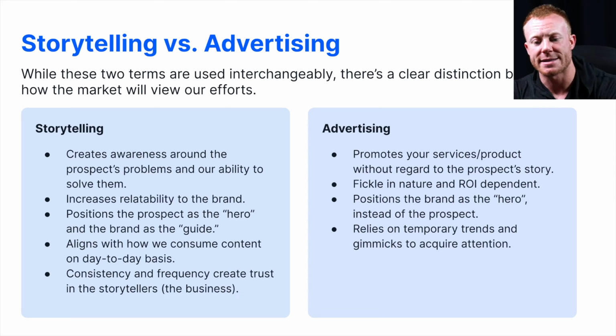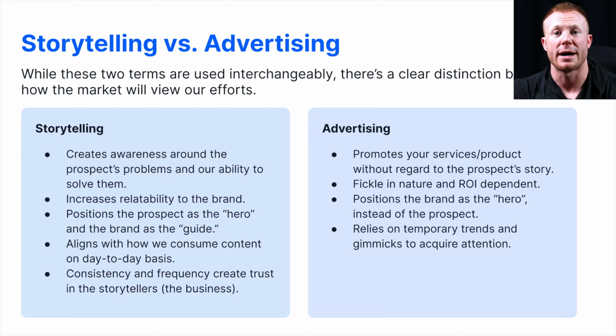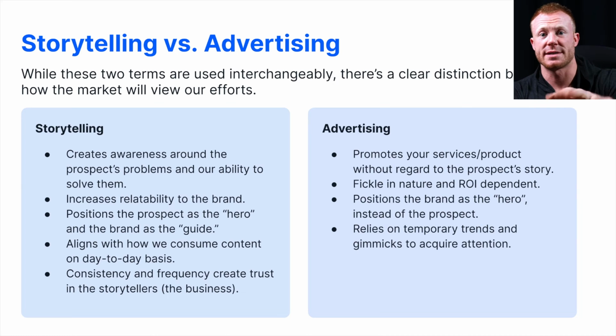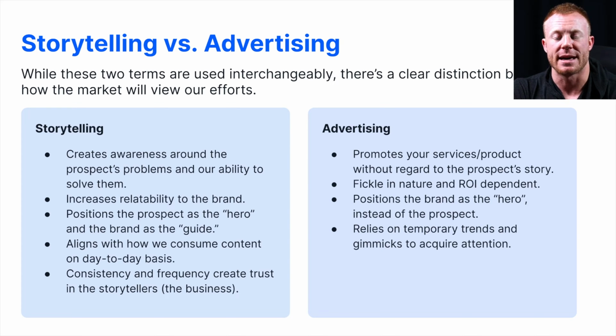Now, when we look over at advertising, we're essentially just looking to promote a product or service within the moment. It could be a seasonal offering. It could be something real quick. It is typically very ROI based. It's fickle in nature, and we view the success of the advertisement based on sales, whereas in storytelling, we can have a great blog post, a great video, a great series of photos that maybe we can't track any ROI from, but we know it's great for creating brand equity in our prospective customers because it's a consistent story that we're always telling. And advertising relies on temporary trends and gimmicks to acquire attention.